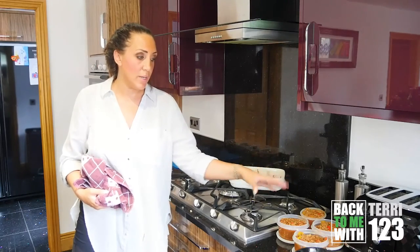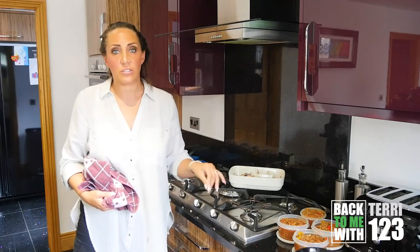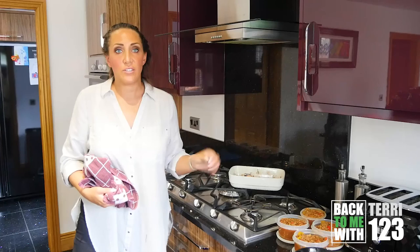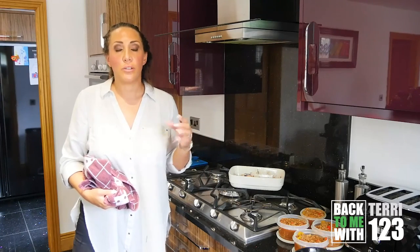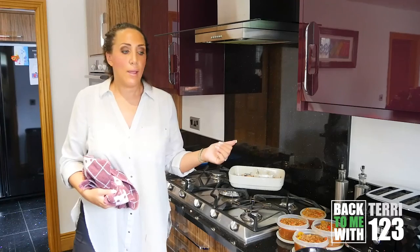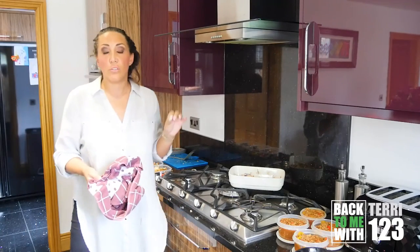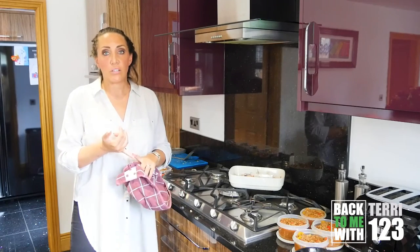Then you've got your burgers - because I wasn't having any burgers in the next couple of days, I've decided to freeze them. You can keep the burgers in the fridge for about two to three days, dependent on the sell-by date on your mince. If your mince runs out today, you want to be freezing it today. All these meals I think cost me around £20, so I've got 13 meals there for £20.